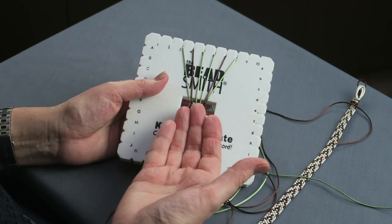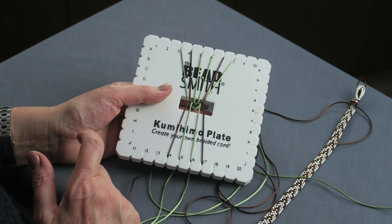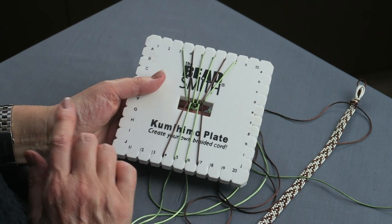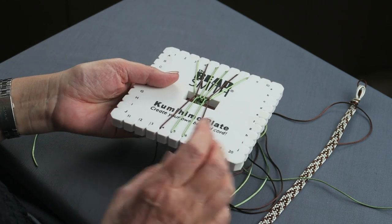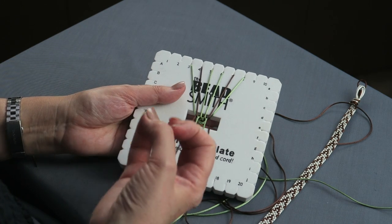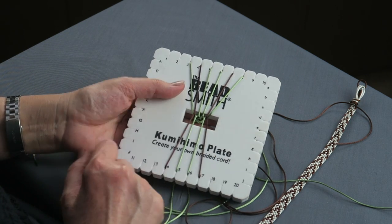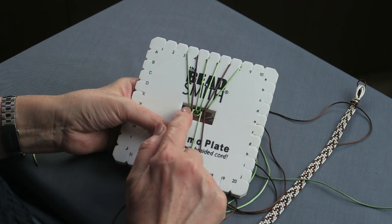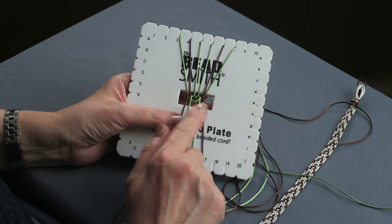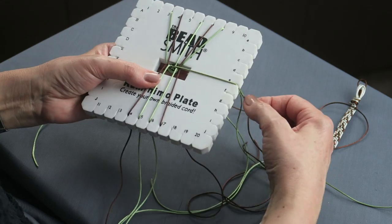What some people find is that the braid starts to move up and out — don't let that happen. I actually recommend for this sort of braiding that you use a weight. Weights are not compulsory and some people don't like to use them, which is absolutely fine. I personally find a weight quite useful here. Because I'm braiding over a table I'm using my fingers underneath, but I would normally be using a weight to help keep the braid from rising out. If it does rise up past the edge of the slot, just press it down with your thumb. What you need to keep an eye on is that the braid is forming in a really nice straight line.